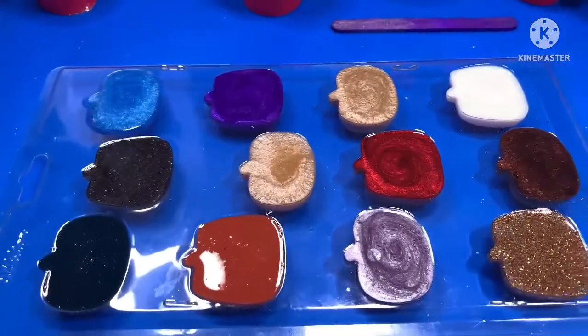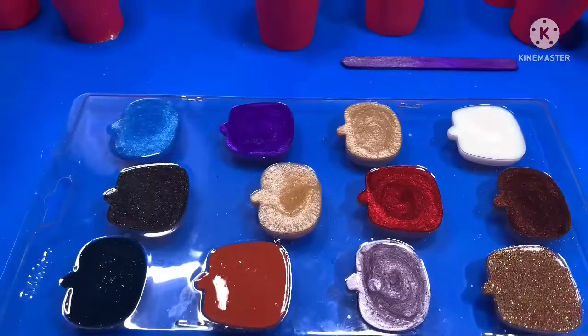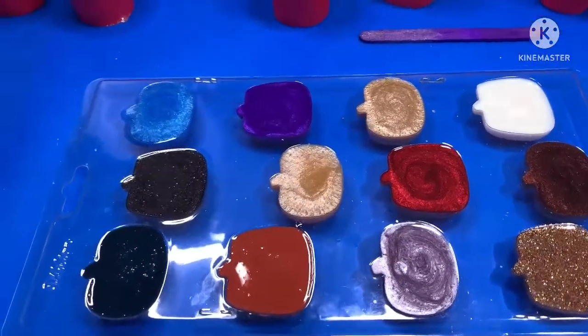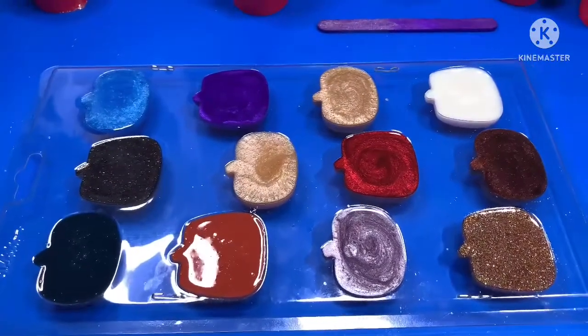For the demolding once it's been in the freezer. Once it's cured, I'll put it in the freezer for a few minutes and then I can unmold it from this plastic mold. So, see you tomorrow for that process.